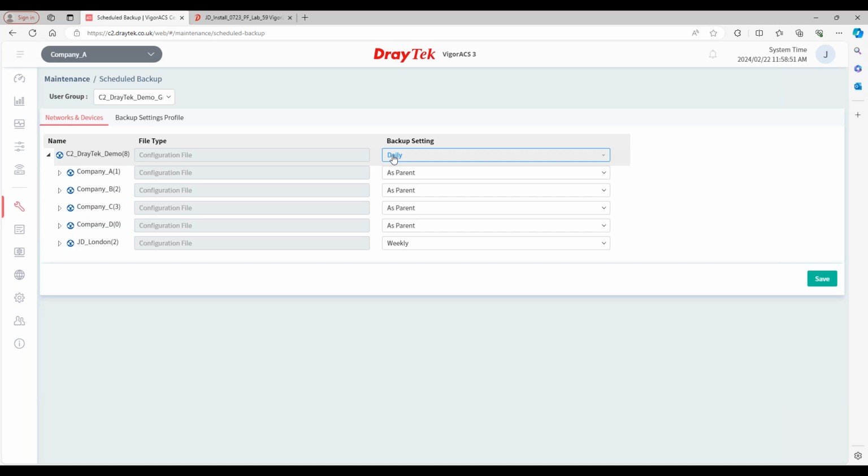I'm sorry, just to add on the licensing before I forget, the devices themselves, routers will class as one license. If you have a switch or an access point in ACS, they actually take up less requirement. They're half a license each. So it helps if you've got a large estate of access points or switches. You don't necessarily have to buy as many licenses to cover that.